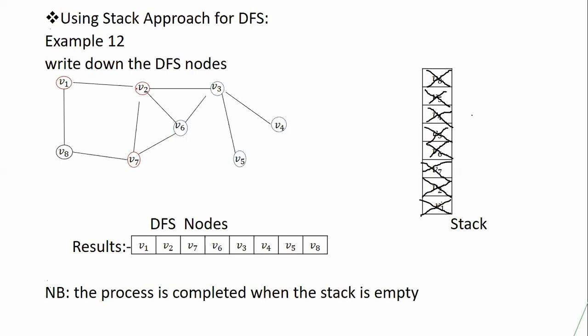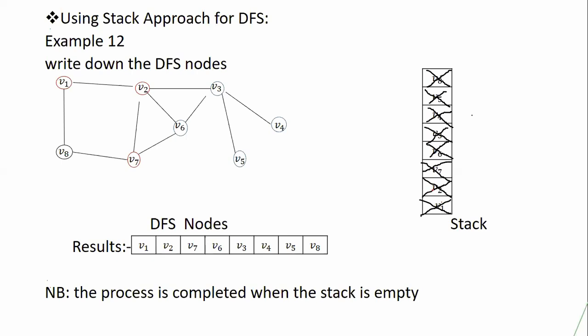So we have vein 2, vein 8. I selected vein 2, so bring the vein 2 here. As soon as you bring the vein 2 to the stack, you remove vein 1 from the stack and send it to the nodes here. So bring the vein 1 to the nodes here. Then we are now having the V2 in the stack.